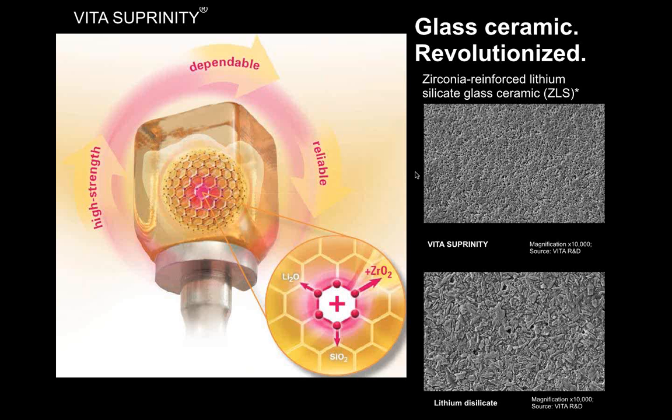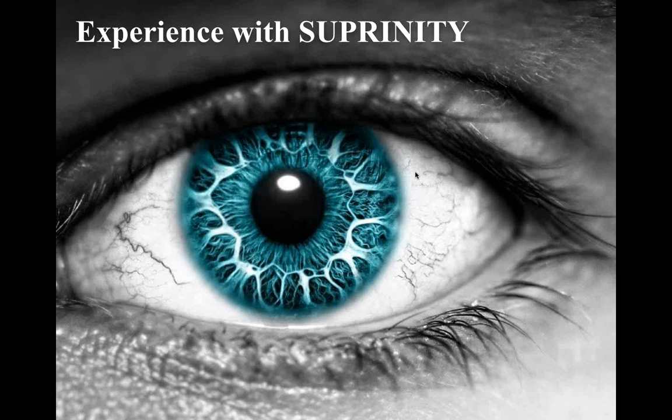The material has a very, very smooth structure, extremely smooth compared to some of the lithium disilicate type materials. Through the smooth structure, you will get benefits like less chipping during the milling process. You get very nice wear characteristics towards the opposing teeth, and it's naturally very, very easy to polish, and you'll see some of these features very soon.